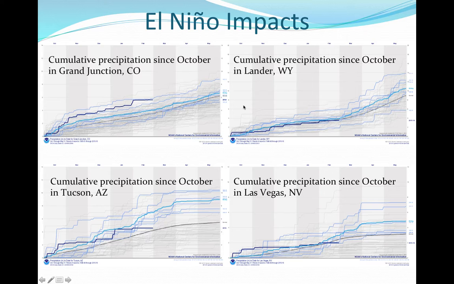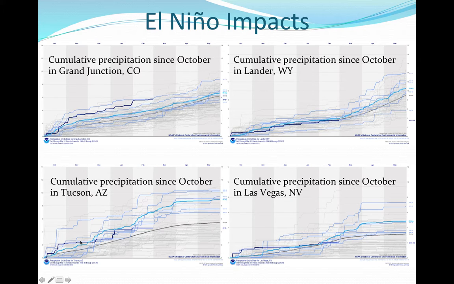Lander, Wyoming is just outside of our region, but it's kind of the closest one where we have a long-term record that we can do this kind of analysis with. It's just to the east of the eastern edge of the Green River Basin, of the northeastern edge. You can see it's trending pretty closely to an average ENSO year. We'll see if it takes the same kind of increase that other years have done in the past. But again, you can see that flat signal that we just had in February.